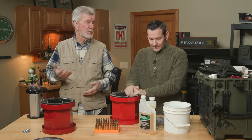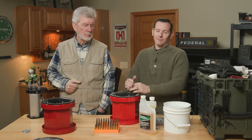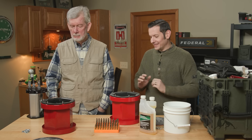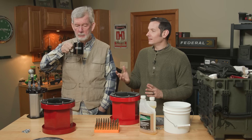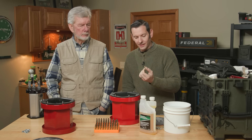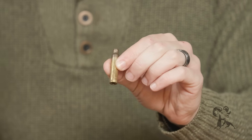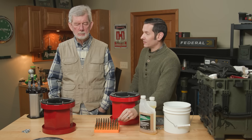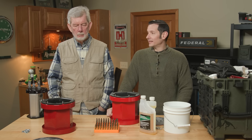Supposedly the pins would scrub it faster mechanically — that's kind of what I'm thinking. Here's where my head's at: on both of them, they're going to be really clean on the outside. The one with pins — because we de-capped these as well, I mean I sat down and Steve watched me do it yesterday — I think the primer pockets and the inside of the cases on the pin one is going to be way cleaner. But there's only one way to find out.